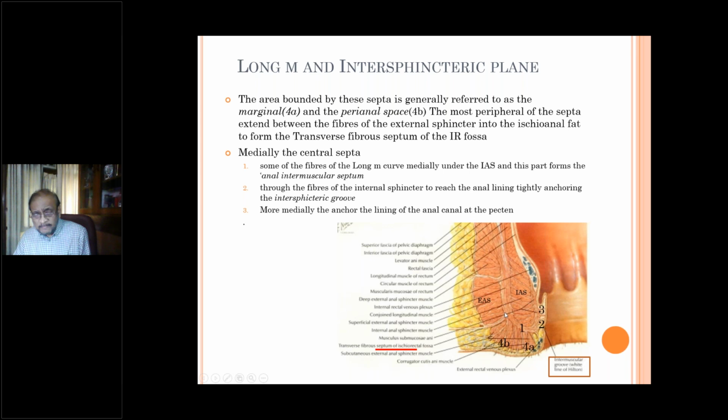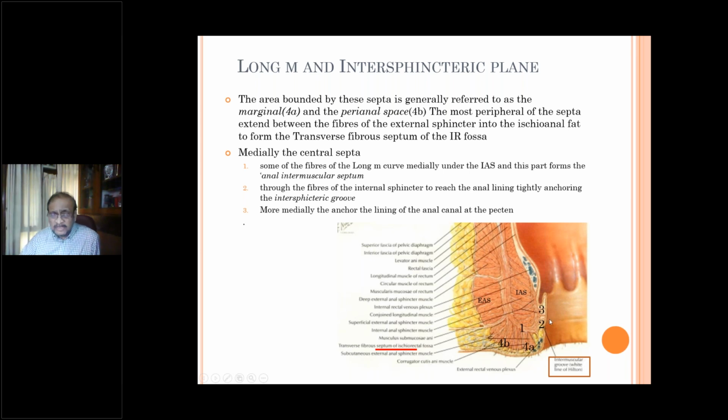So this is the longitudinal layer. It is purely fibroelastic. From lateral to medial, it starts sending out fibers into the ischiorectal space known as the transverse fibrous septum, into the skin, which gives rise to the corrugator ani picture, and then forms the intermuscular septum, the intermuscular groove. And it is very, very important to remember that this is a very important part of the anatomy. Remember this. Why? Because in the approaches to the parts of the anal canal, in the diseases, this part forms a very, very important part. So remember this, basically the groove.